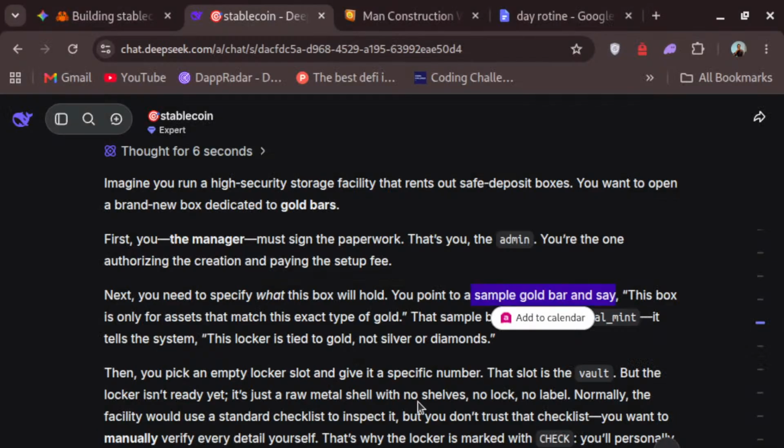Now we have to specify what type of asset we will have in the box, right? So that is gold. The sample bar is collateralized, collateral mint. The sample bar is collateral mint.